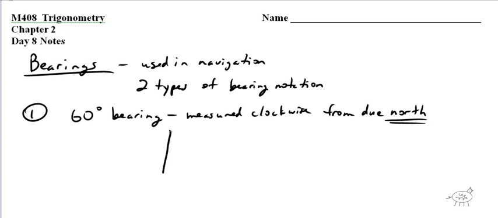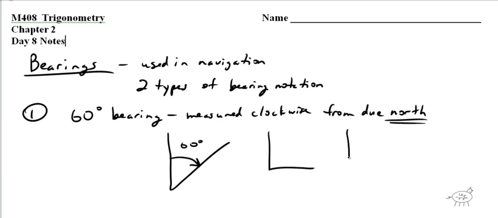So basically due north is straight up. Let's do that one more time. So from straight up, and then it's clockwise. So this is a bearing, 60-degree bearing. Okay, really easy. And you could have, like, this is a 90-degree bearing. This is a 100-degree bearing. A 180-degree bearing. If I went this way, that would be a 270-degree bearing. So it's 180. This is 90.